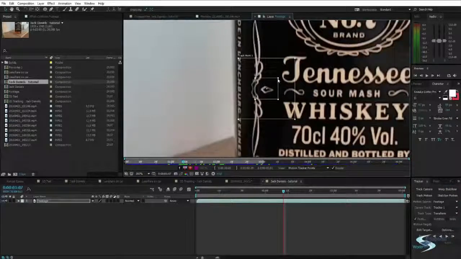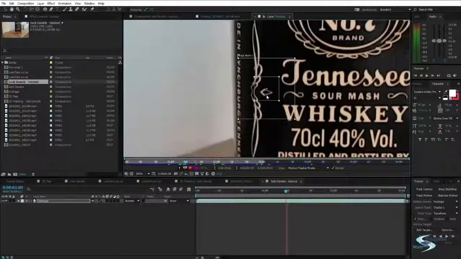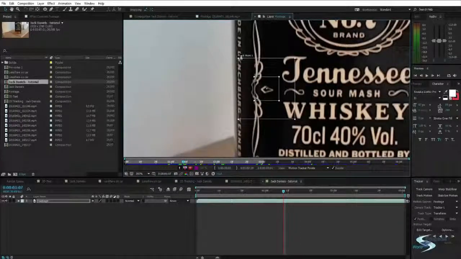So the small box says whatever is inside of this box is what we want to track. And this box is the search area. So when it goes on to the next frame, the tracker knows that this pattern that's inside this box will be in this box out here, so I can search in this area.